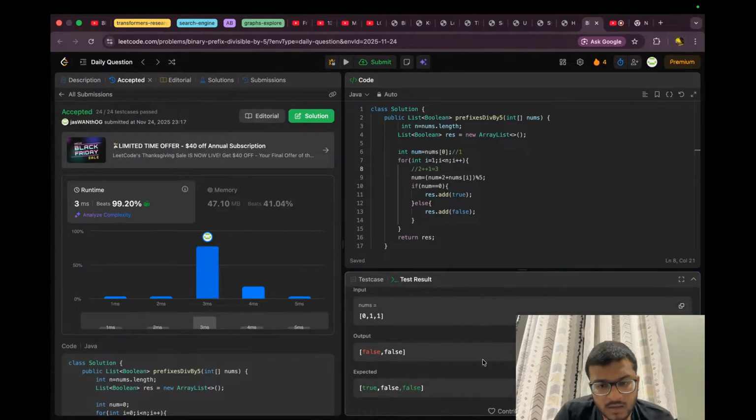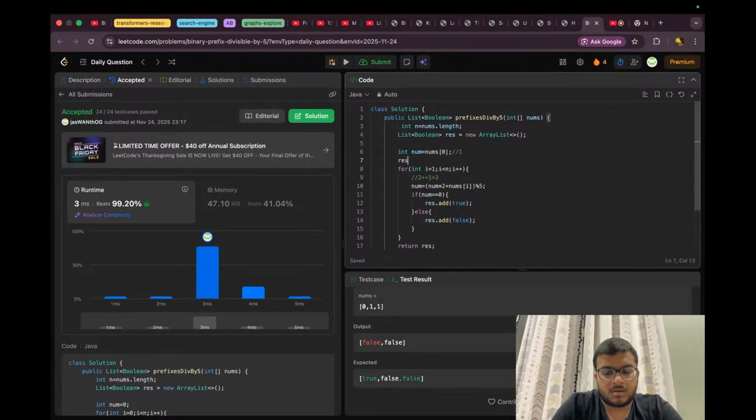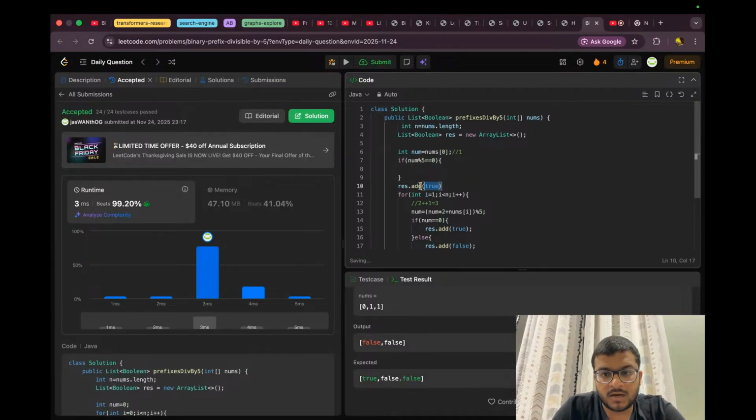Hey, wait. Okay, got it. Rest dot add true only if num modulo 5 equal to 0, then only rest dot add true.